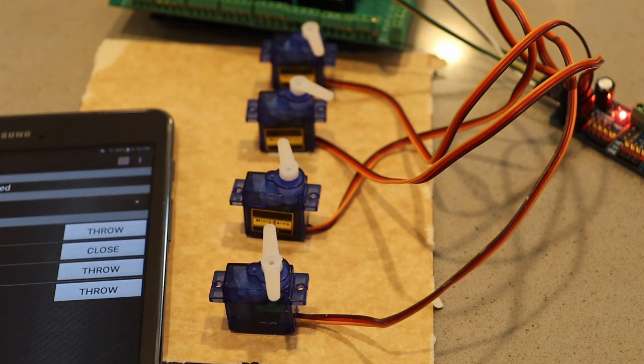So the only thing left for you, once you set this up and mount it for controlling your turnouts, is to determine the positions for your throw and close. If you remember, we set that up: the active and inactive positions in the servo definition is how you define that. And the only way to figure it out is through some trial and error. You just have to set it up and try it until you get it to the position you want.